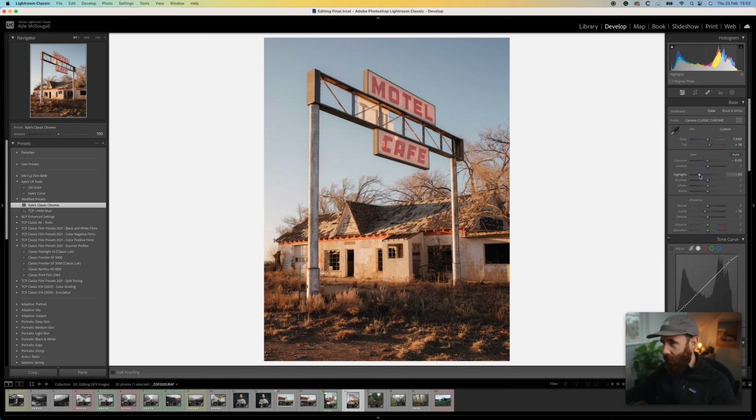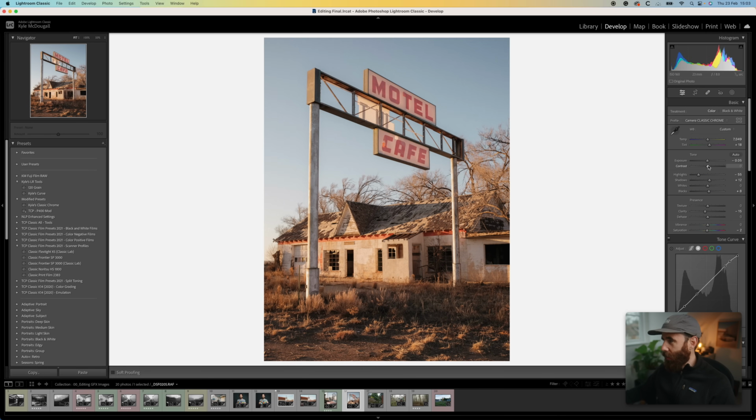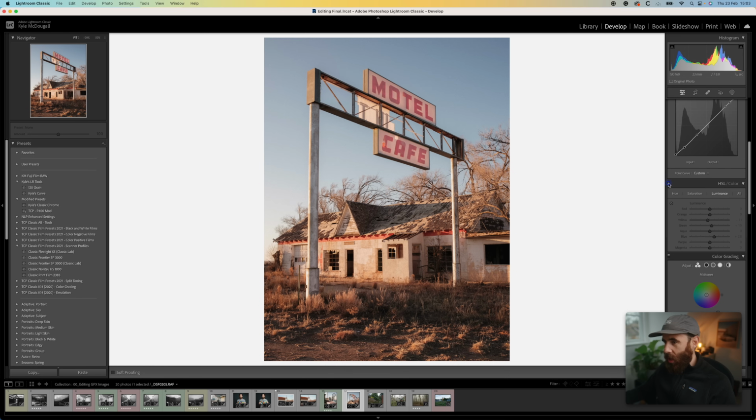And I'd probably pull these highlights down a bit. Maybe open these shadows up. And then drop the saturation a little bit. Again, just doing this quick. But let's go down here. We'll turn this panel off and turn it back on. So again, pushing the luminance of the blues, changing the oranges a little bit. That's kind of my preference of how this looks.